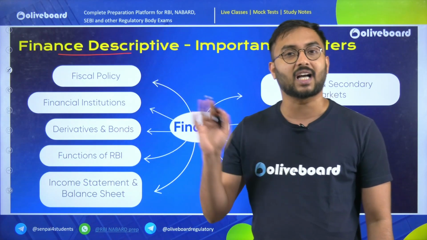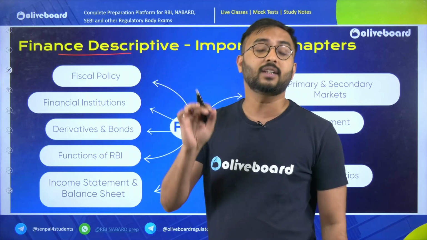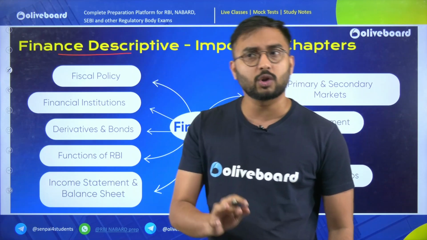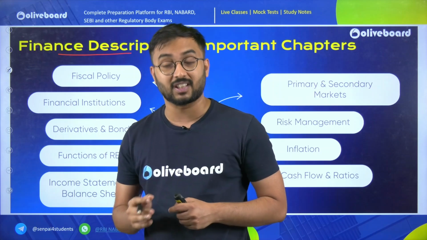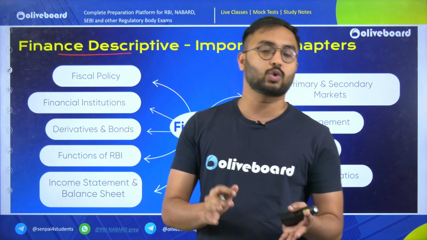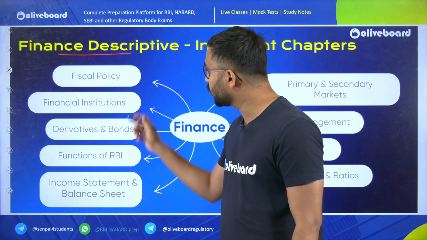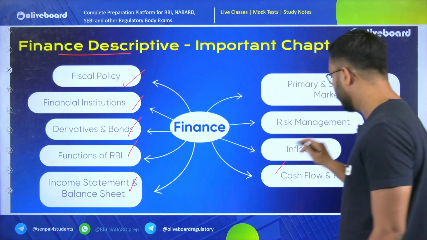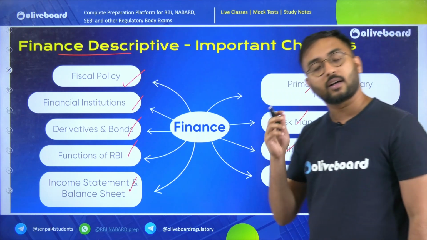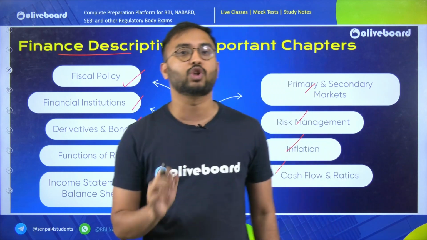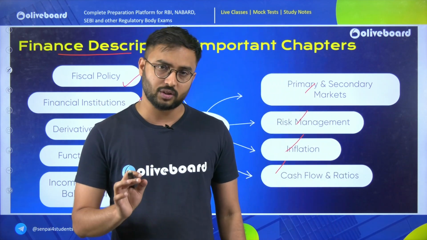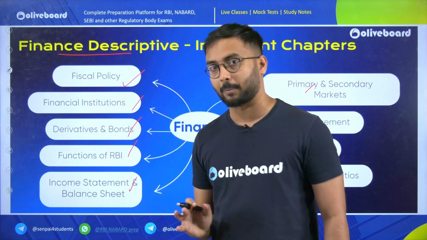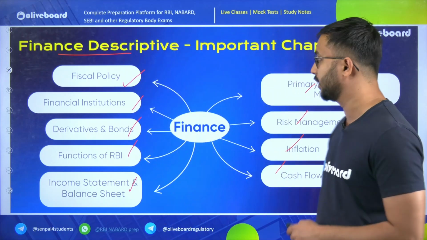For example, last year they asked about RBI's retail investment scheme. For all the students who read about the RBI retail investment scheme in RBI circulars, only those were able to write that answer. That is why, in spite of these static topics being important, you have to definitely read them, but finance current affairs plays a very crucial role in descriptive answer writing, because the question will directly come from the newspaper and the topics for that particular year.